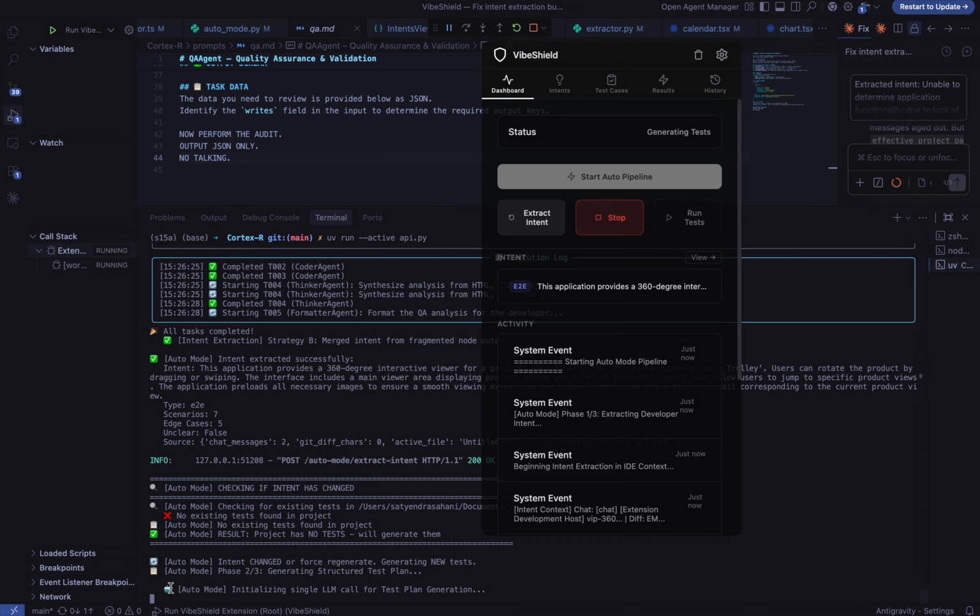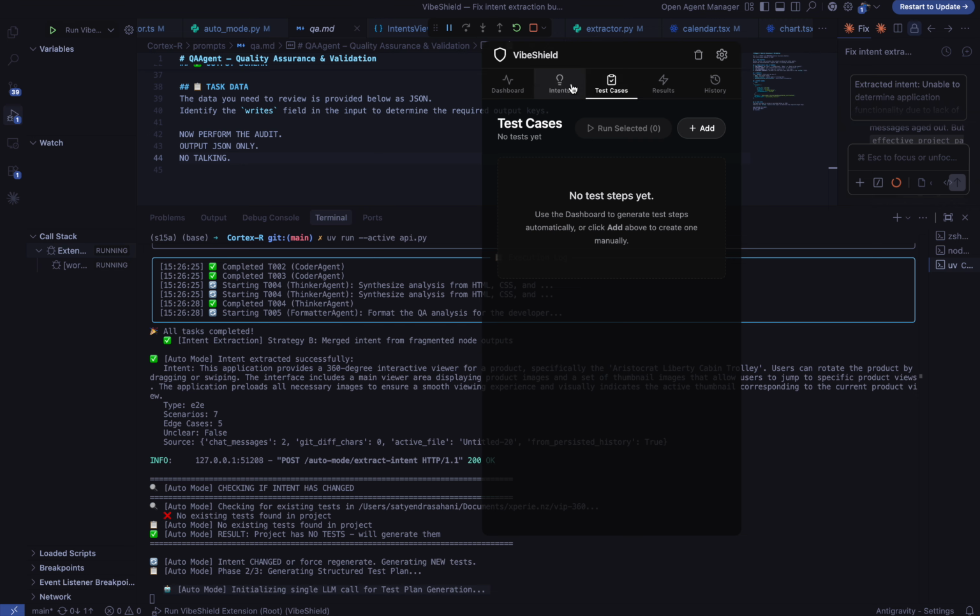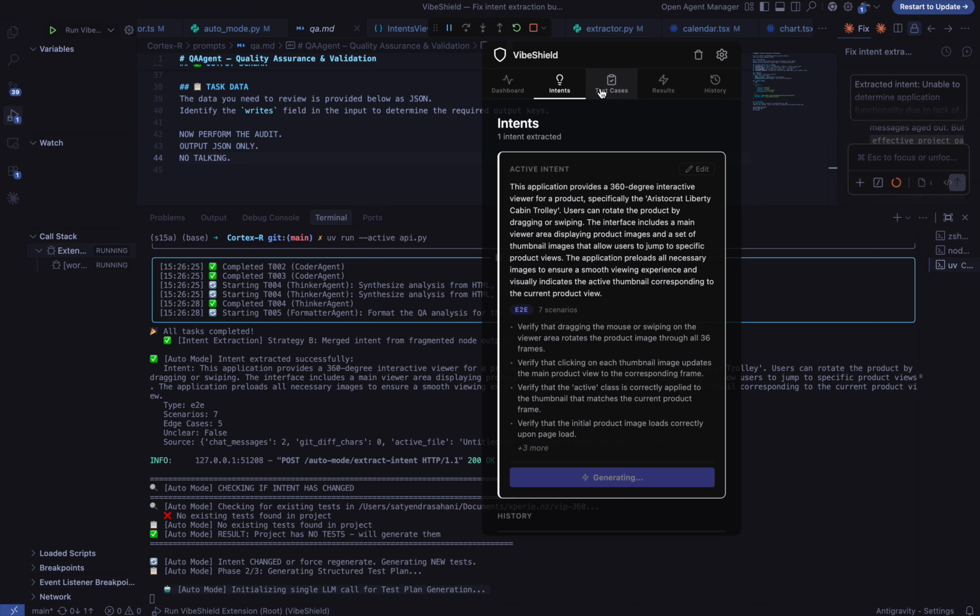It's basically an LLM that is generating the tests for us. While it comes up with the tests, I'll quickly take you through. It gives you end-to-end 7 scenarios which it suggests to the test generation agent. This whole block goes to the test generation agent, which comes back with the generation of the tests.